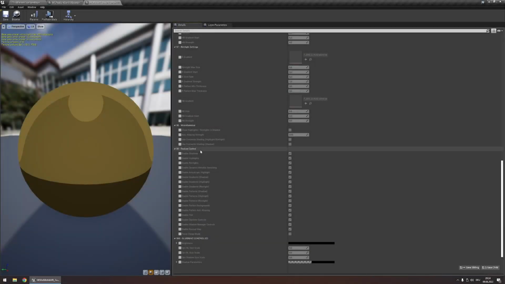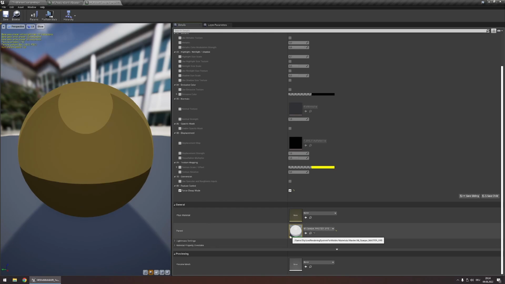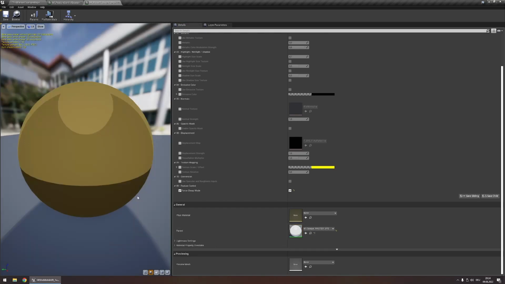There's one last thing to know about this feature control category, which is that there's this force cheap mode option right here. If you're, for example, doing visual effects and there are small pebbles flying around, or there are small dust clouds that are only visible for a brief amount of time, you don't need to have them be very expensive. So you could simply enable force cheap mode, and what this does is it gets rid of everything that's gradient related, everything that's pattern related. It just gives you the bare minimum you need for cel shading, meaning no metallic, no nothing. But this has the effect that it becomes super cheap, and you're not going to have to worry that anything that has cheap mode enabled will noticeably impact your performance.